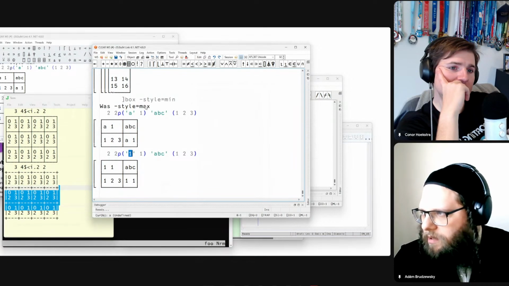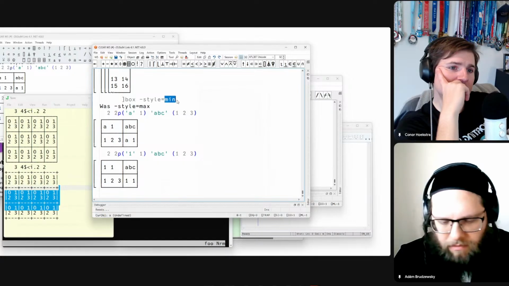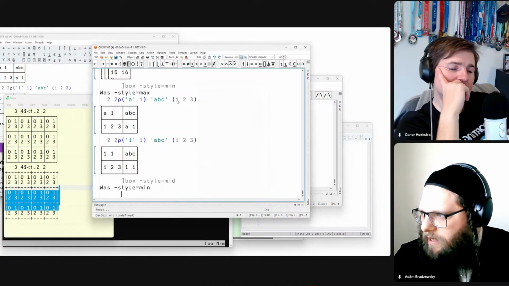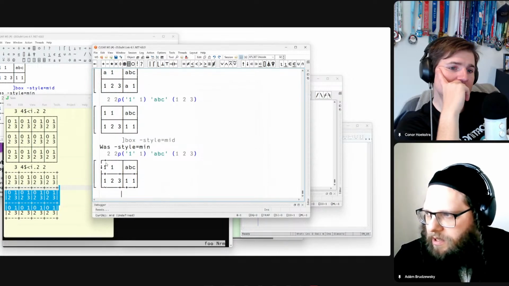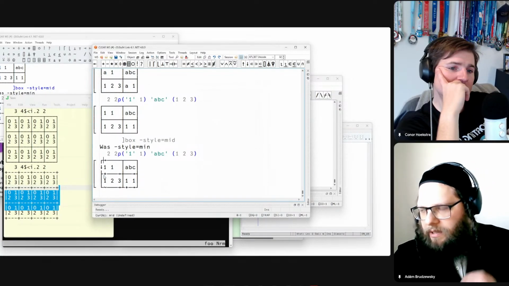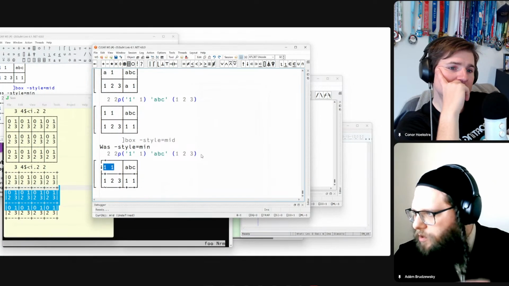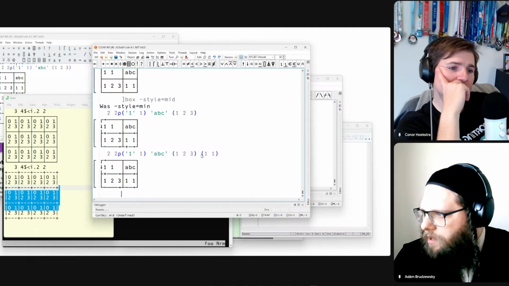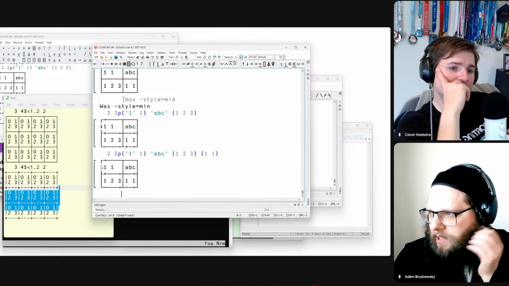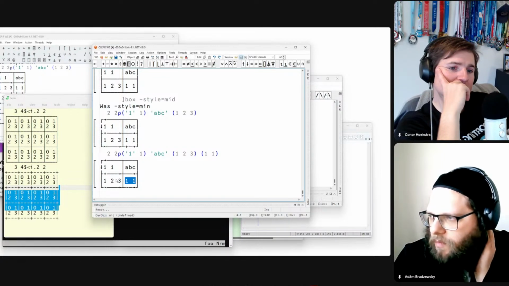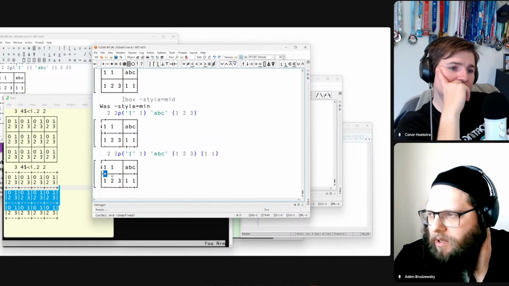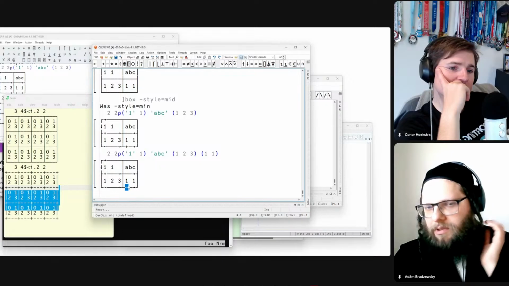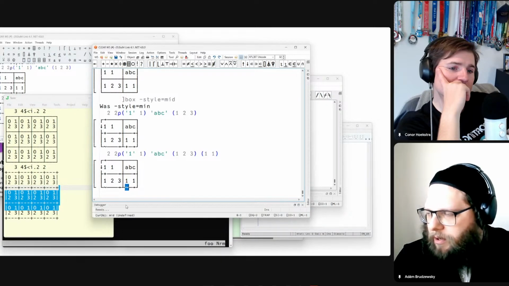It's very compact. Then there's a mid level, which is exactly the same thing as the min level, but with decorator characters on. So you can see the X's here, and now you get an indication that this 1 actually, we should move right over here. You can see these two are not the same. This one has a plus in the corner, and this one has a tilde. So that means this one is mixed type and this is numeric, even though they look the same.